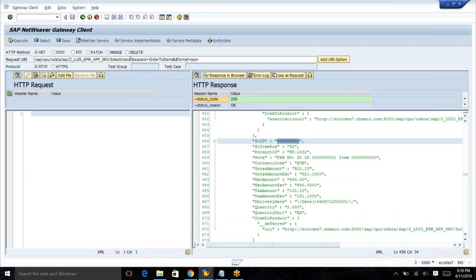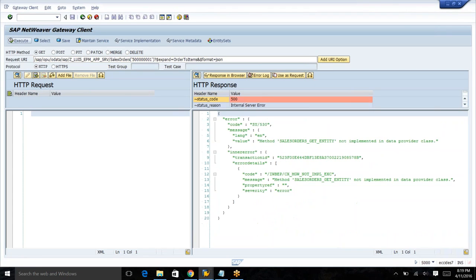So instead of the sales orders entity set, I'm just requesting one sales order, and I'm requesting its associated entities, the sales order item entities. It says that the sales orders underscore get entity method is not implemented in the data provider class.